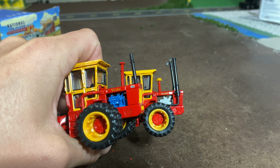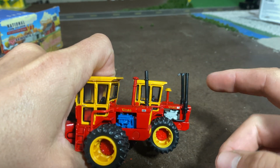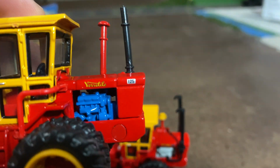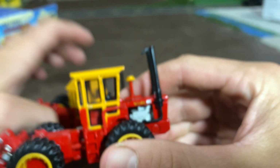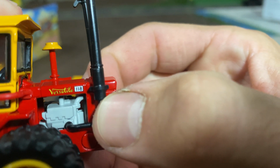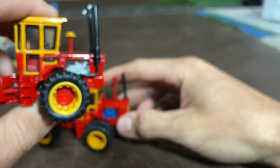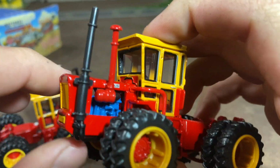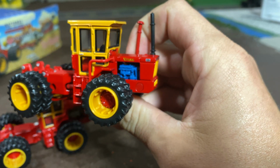A lot of times we just get a model with a sticker change where this is not the case. I mean, different engines, different exhaust, different air intakes make these two things totally different. Another thing, if you look at the 125 decal here, nice, just 125 in silver. If you look at the 118, we get 118 in silver, but it's got a black line around the silver, kind of in between the silver and red, where that is not going to be the case on the 125. So just a little interesting detail there as well. But one thing they did good too is they covered the screw holes in the casting here to kind of give it a cleaner look on the frame.